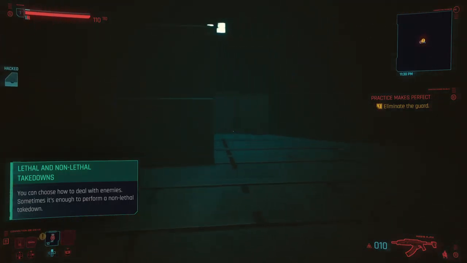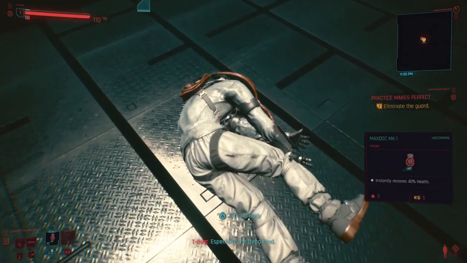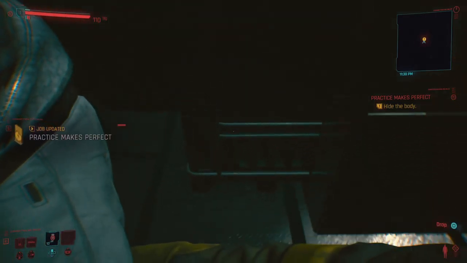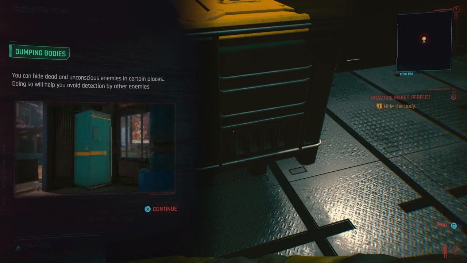Oh! Never smart to leave behind any trace of your handiwork. Especially the dead kind. Now pick up the body and hide it somewhere. Constant enemies. Certain places doing so will help you avoid detection by other enemies.